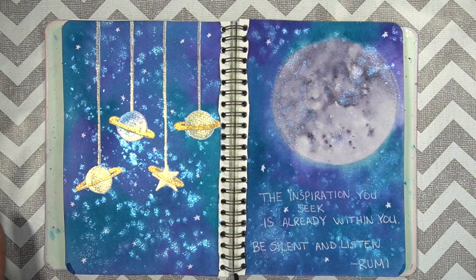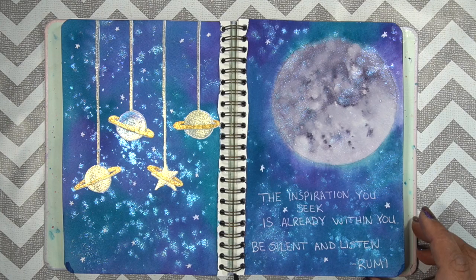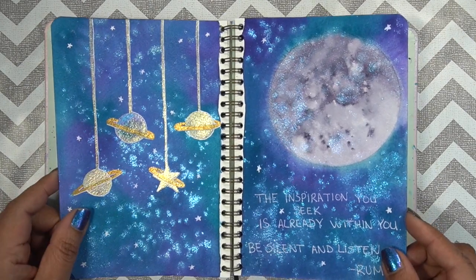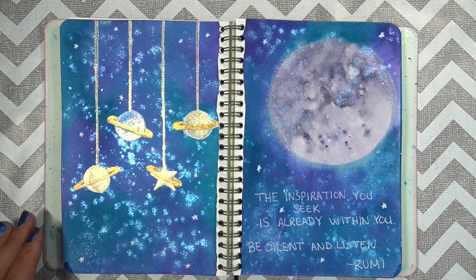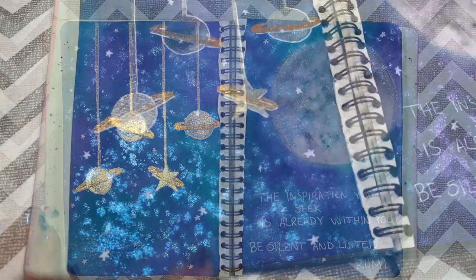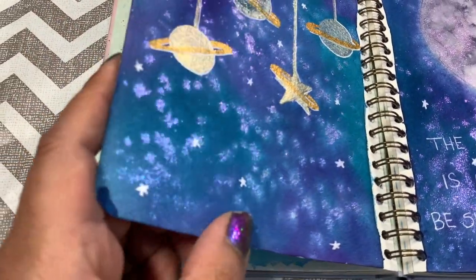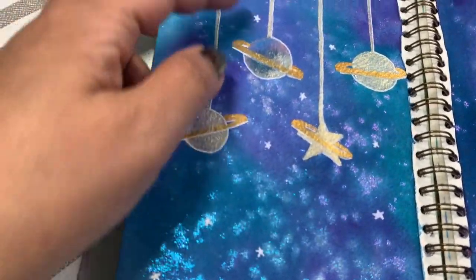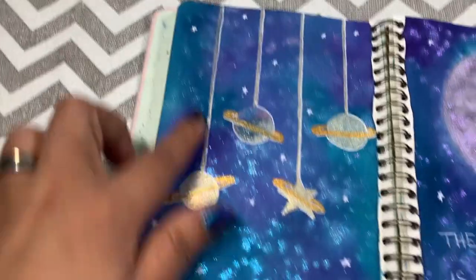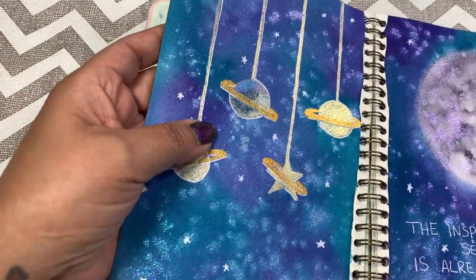Oh, this is absolutely my, well, I have four favorite spreads. This is my number two favorite spread. I love this one. And I did a purple and green background. And then on top of that, I'm not sure you can really tell, but I put a multi-chrome watercolor. It is kind of hard to tell that it's a multi-chrome against this, but it shines blue and green and purple. I also put a few multi-chromes in the planets that are hanging from the top here.